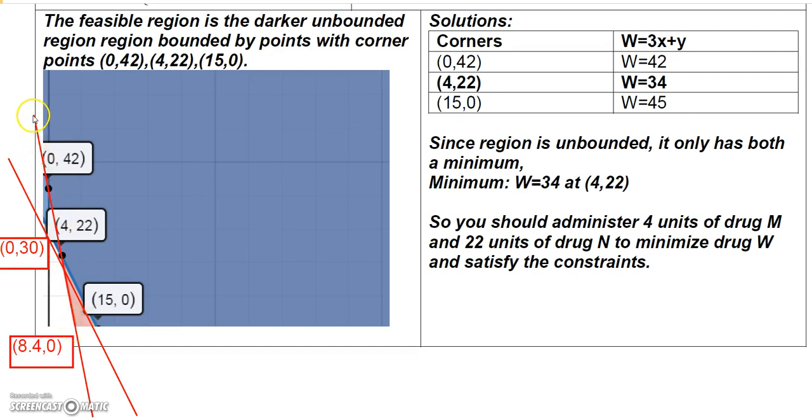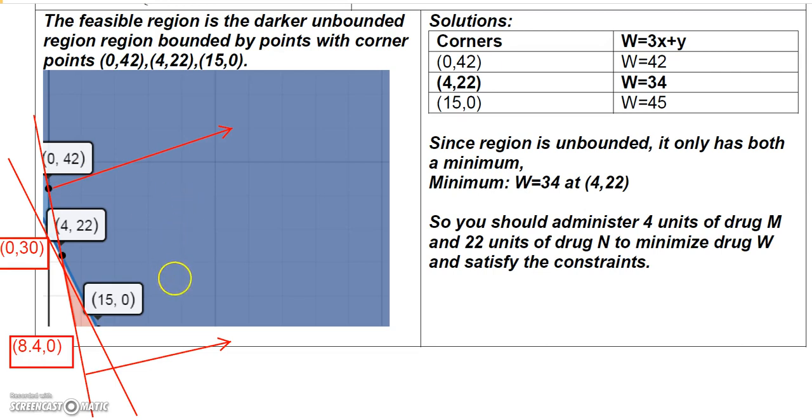And if you draw the line through those 2 points and then shade the appropriate direction, if you test 0, 0, you'll get a false statement. So you have to shade the outermost region of that. So basically you would shade this side of that particular line. Let's see, where's it?